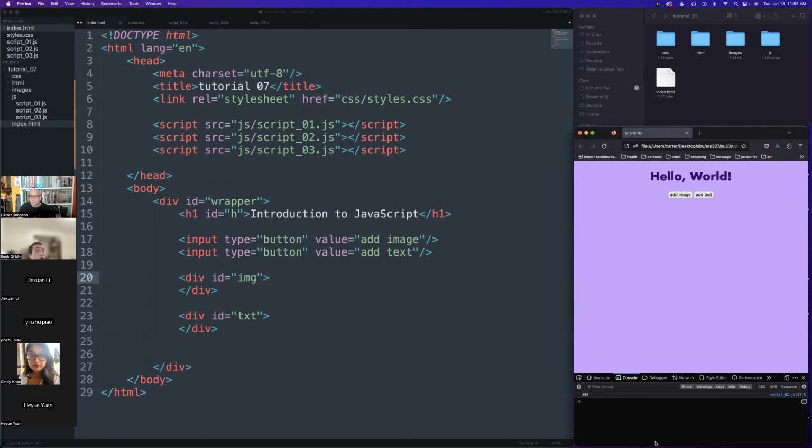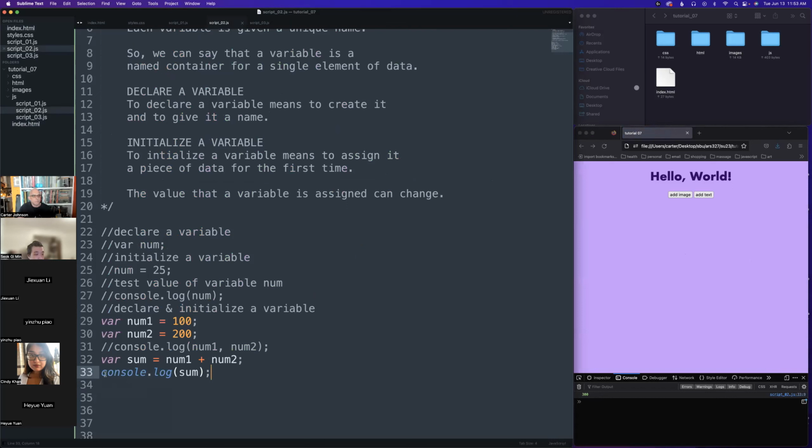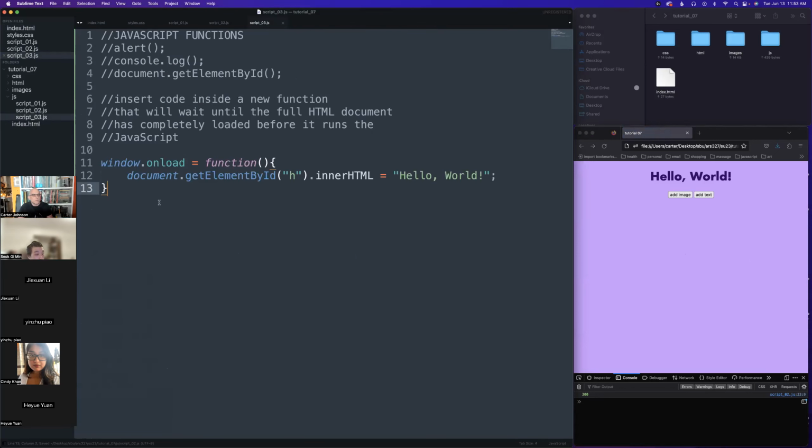All right. I still have a number 300 appearing here, right? That's in my other script. I want to comment out that console log so that doesn't happen. All right, so I need to create something here that happens only when I press this button, right?